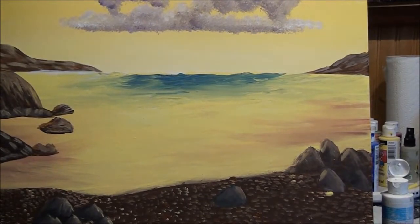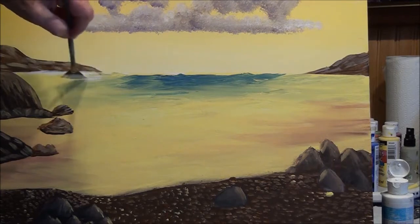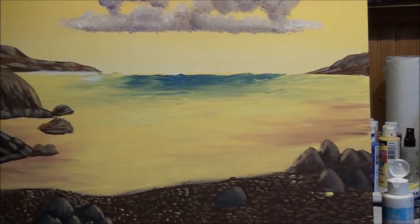Put more paint down if you need it. So you come under the rock, and then you drop down and add a little more white. Couple of the white lines there, okay? Got it? By George, I think you got it.